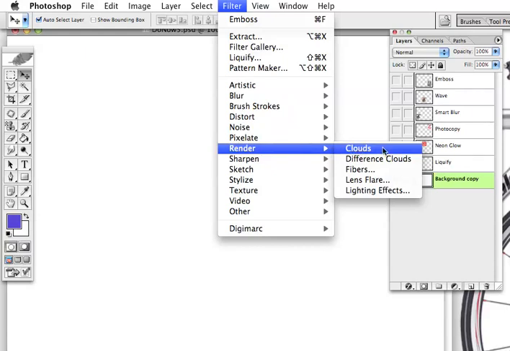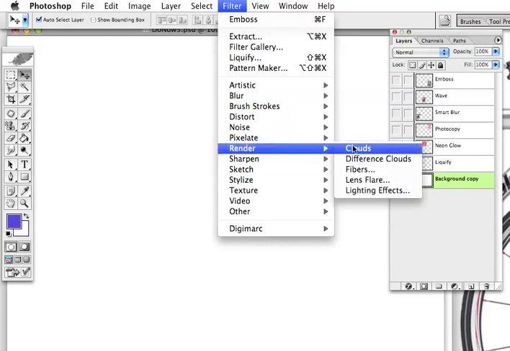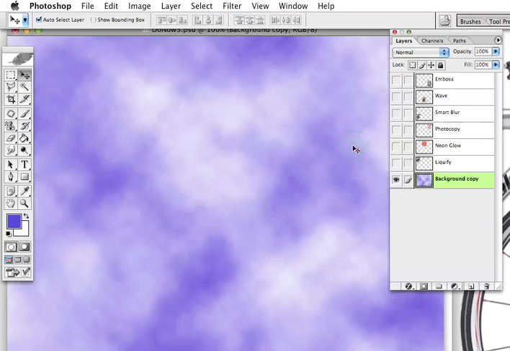Now, the reason I made sure I looked at my foreground and background is because they will help me out a lot with the rendering. You'll see why in a second. So watch what happens when I click clouds. Look how beautiful this came out. It actually did a nice pattern of clouds based upon my foreground color and my background color. I think it came out real neat. But there's more we can do to this.